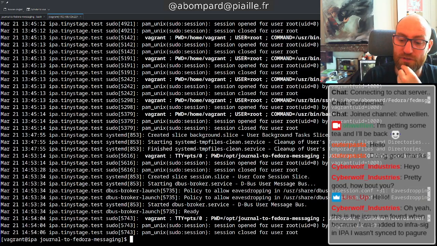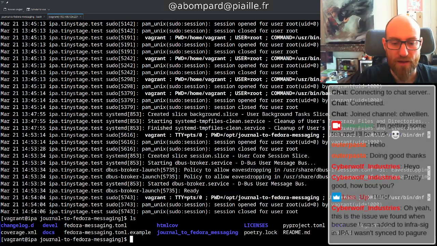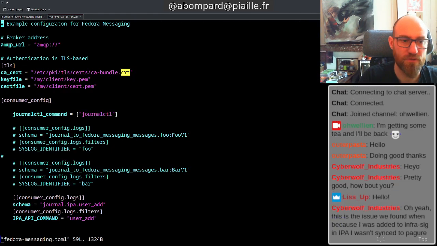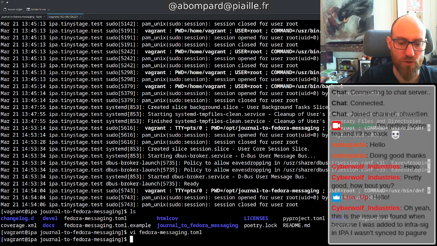I can either run my program as root, which is possible but not optimal, or instead of journalctl as my journalctl command, I'm going to put in sudo journalctl. And I'm going to allow myself to run sudo command without password, which is the case in Vagrant.